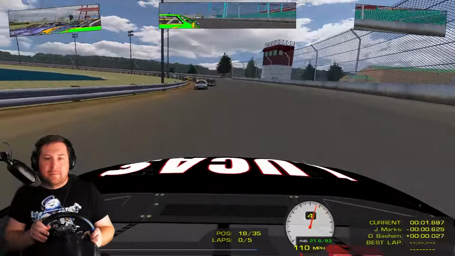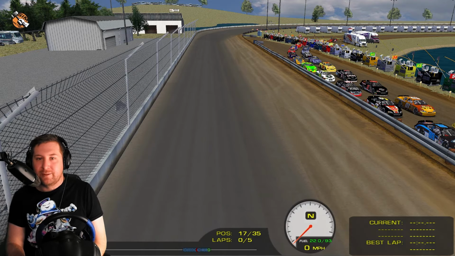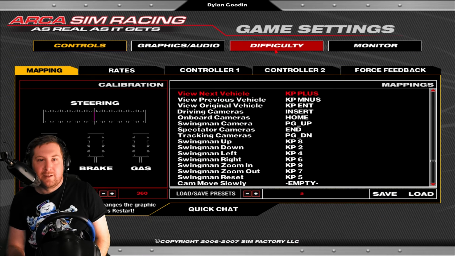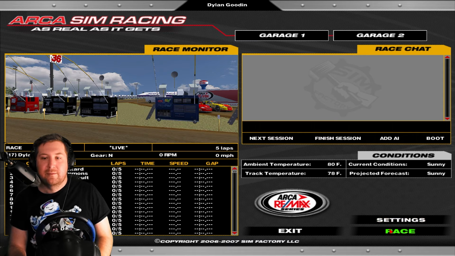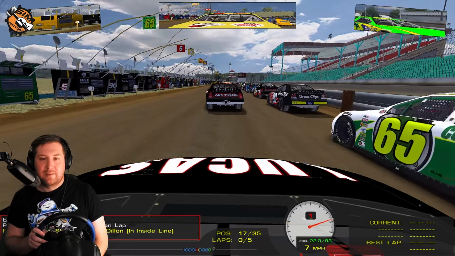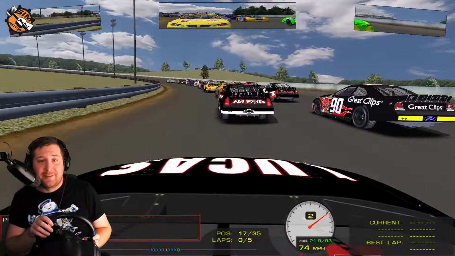You got a car inside. Oh, I didn't realize. Okay, this has started off absolutely horrifically. I'm gonna need to turn down the difficulty, methinks. Let's do that. Let's turn it down to 100. See if we can make it a little bit better. Okay. Try again. I would like to at least make it a lap before we call this.